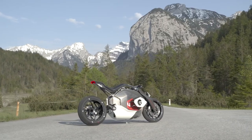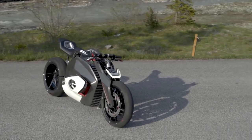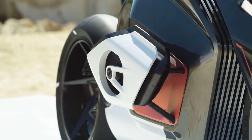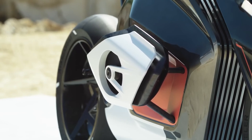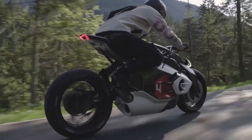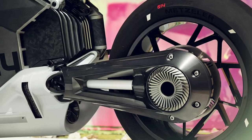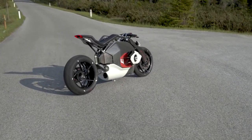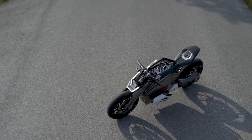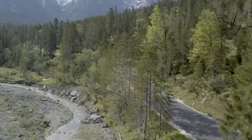Now, BMW is facing the challenge to construct electric motorcycles that are much smaller and user-friendly compared to old-school bikes. One of the issues is the battery box, wherein they need to achieve the maximum number of lithium cells to compete with Tesla and offer the best range. To achieve the intended design, the bike's battery is wrapped in a sandwich layer of cooling fins in aluminum, and fitted with extra cooling fans to mimic the famous boxer's cylinder heads, with heads tilted outwards when the bike is on. This cool design indicates that the bike is ready to hit the road.